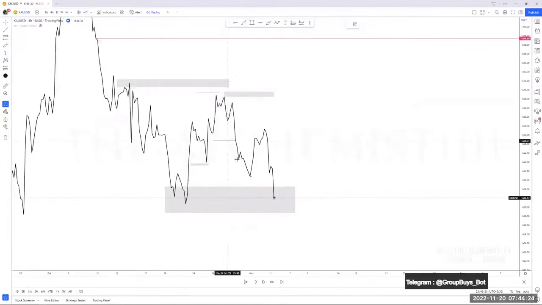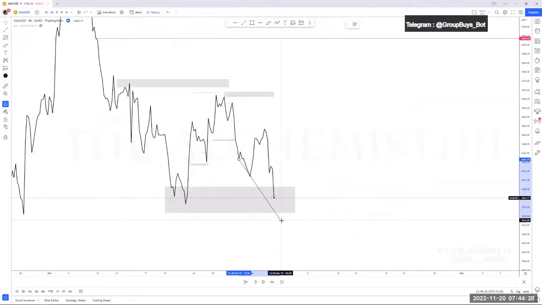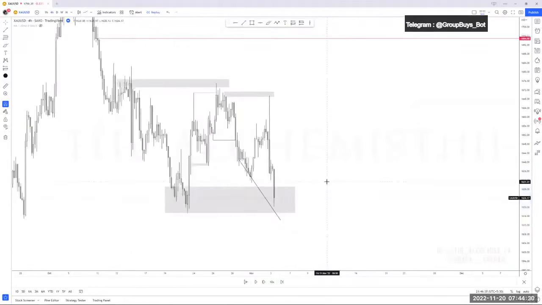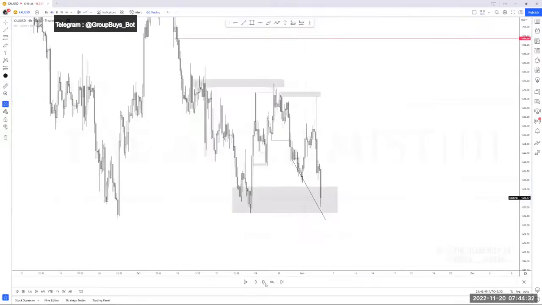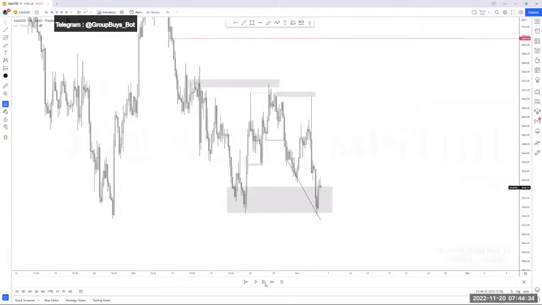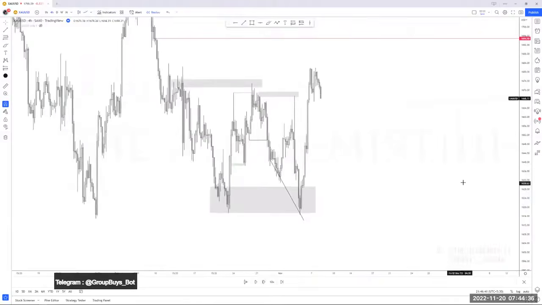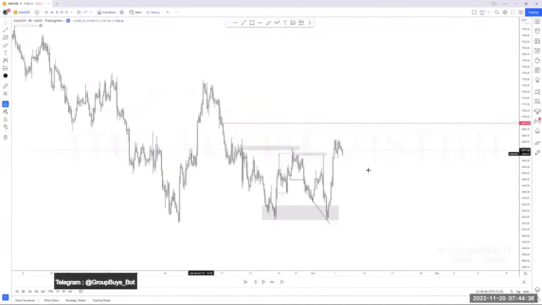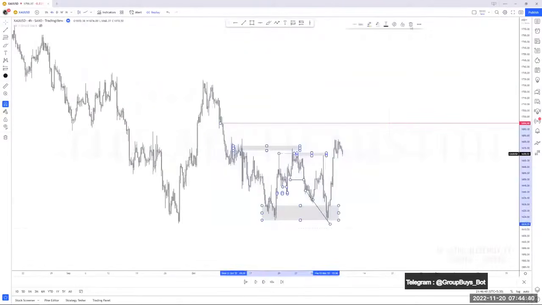So what happened? A reversal trend line was appearing like this inside of the daily zone. Price came into those and there it flies. It starts to fly. So that is how we can play with this. Don't worry, I'll show you how to get the entries.